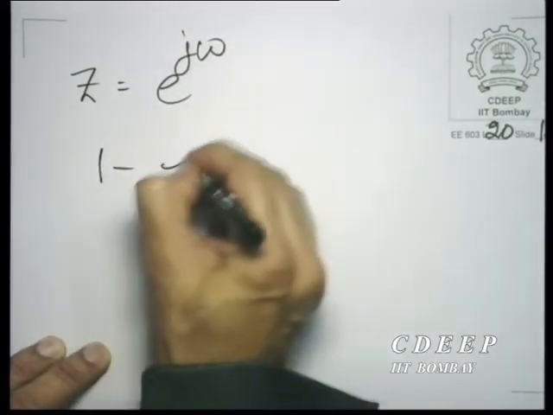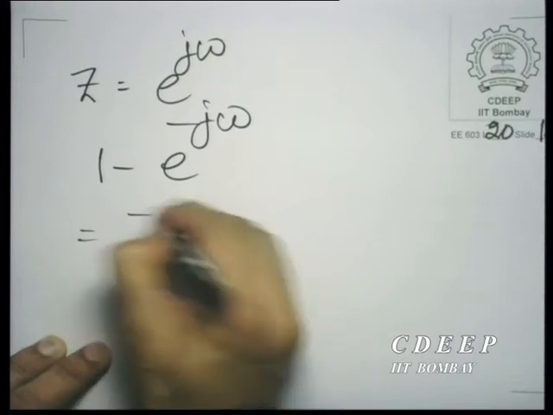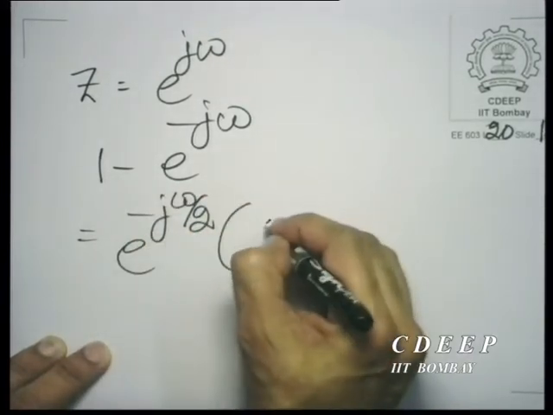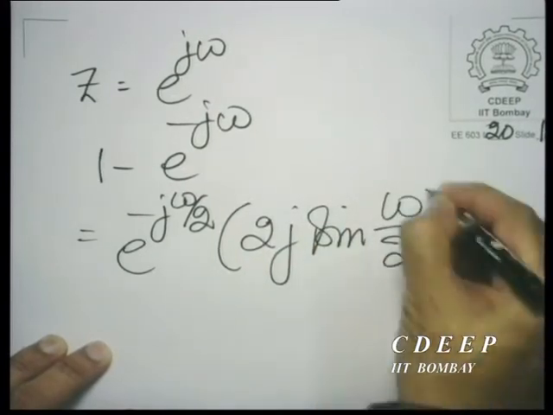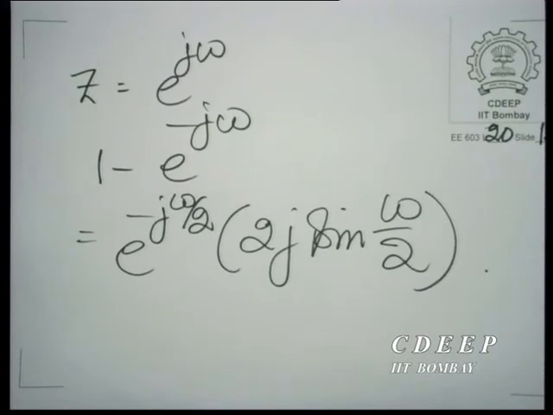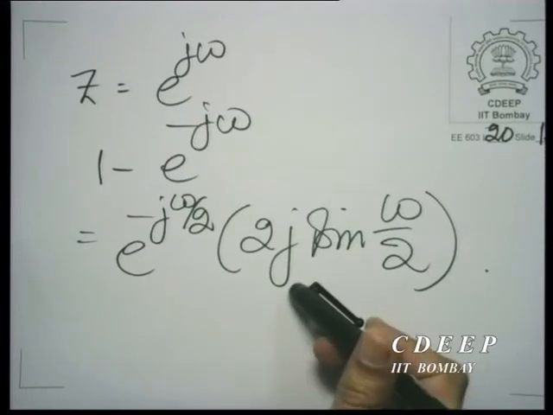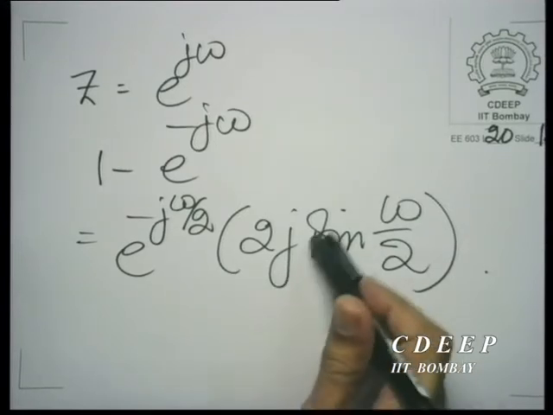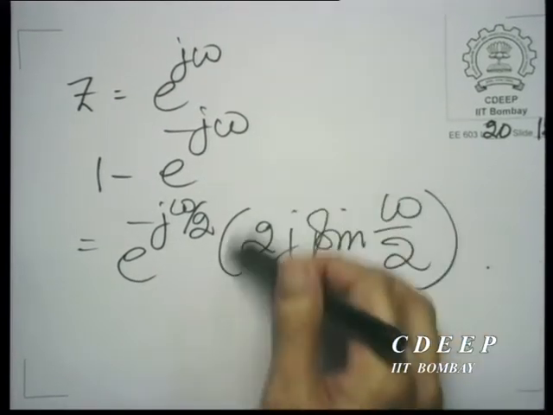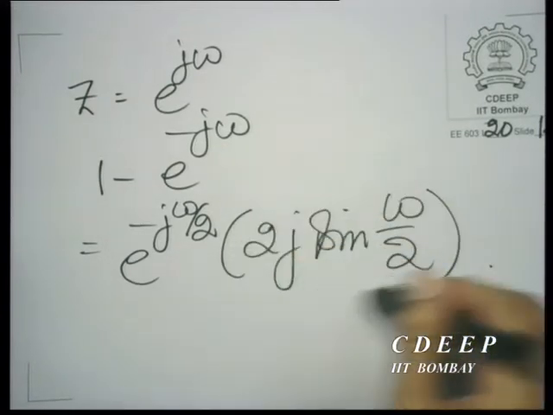We get 1 minus e raised to the power minus j omega, and that can be rewritten as e raised to the power minus j omega by 2 times 2j sin omega by 2. So, there are two counts on which, of course, we were pessimistic a minute ago, and we noted that the transformation was not all right, but then, to move to a solution, you can't remain pessimistic. You have to find some way out of the tricky situation in which you are. And we could now take an optimistic view and say that what you would have liked here is that this be essentially imaginary. So, this is the good part of the substitution, and this is the bad part.